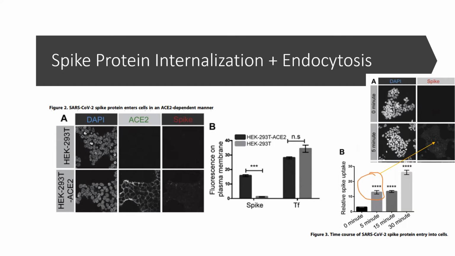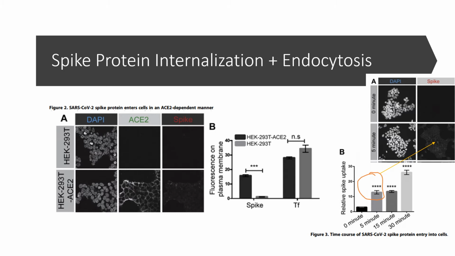So, firstly, to test for endocytosis, they did an endocytosis assay using purified spike protein, and the imaging was done using confocal microscopy. As seen in figure 2, they used HEK293T cells, which were either wild type or overexpressing ACE2. The cells were incubated and then given an acid wash to remove the surface spike protein, and therefore, as seen in figure 2A, that spike protein is internalized via ACE2. You can only see the spike protein and ACE2 in the HEK293 cells which were expressing ACE2 and not the wild type ones. And only HEK293 ACE2 cells show the spike fluorescence in 2B of figure 2.